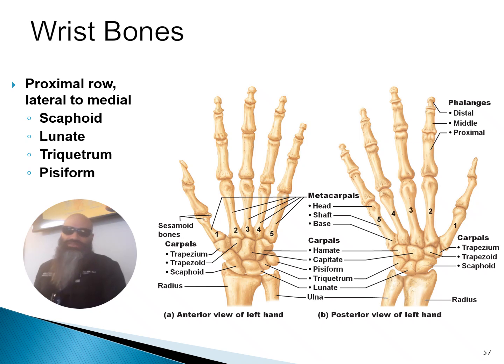So scaphoid, lunate, triquetrum, and pisiform. Those are your bones. You all have seen your snuffbox already, right? Guess who lives there? Scaphoid, okay? He's right there. Back in the day, they put a little snuff there and did their thing. But yeah, so these are the bones in your proximal row.